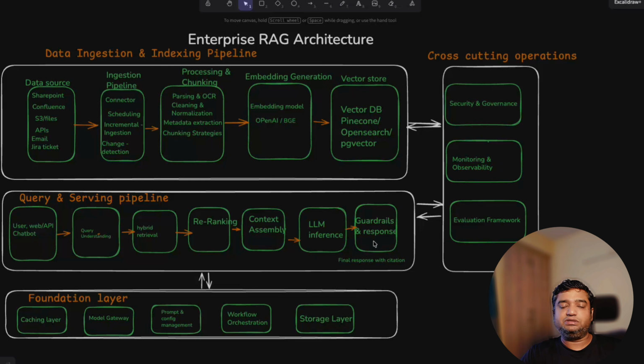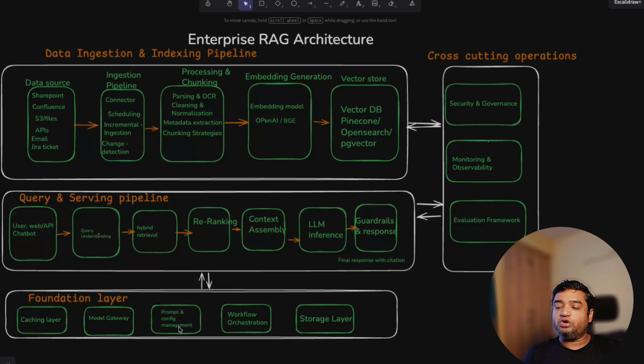Actually, these guardrails are there in all kinds of systems at the enterprise level. Now, to help get the answer, you have some foundation layer. The caching layer is where you cache some of the output of your prompt. You also cache the prompt, which will be helpful in future retrieval of the data. You have a model gateway, where you decide which kind of query it is. If it's a small query, why use a larger LLM? You can go with a smaller LLM so that you can reduce the cost. All those decisions and checks you have to put in a model gateway.